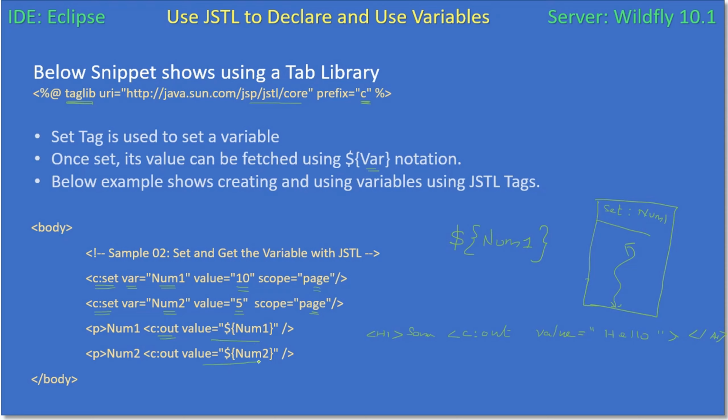Similarly, here we are printing the num2, content of num2 we are printing. And you can see that this is the standard HTML P paragraph tag, num1. Then this one is coming from our JSTL.